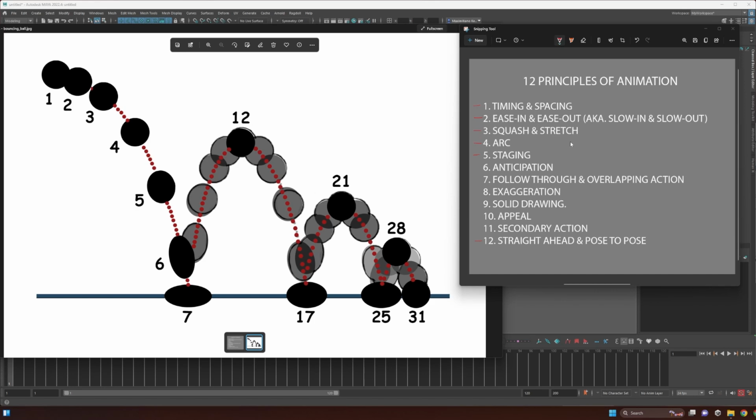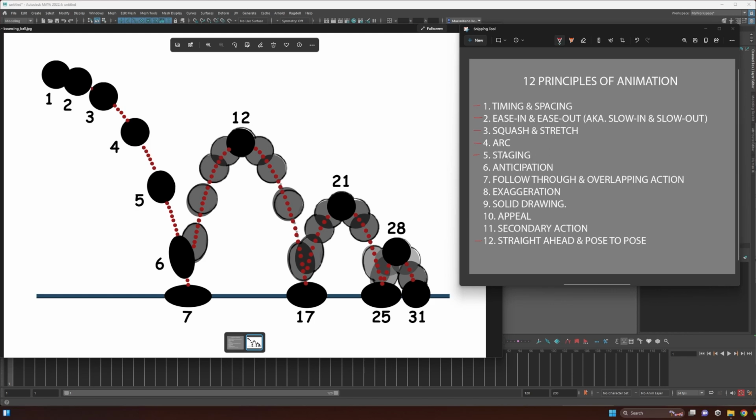Okay, we have squash and stretch. We got this stretch. Most of the stretch is happening right before it hits the ground. And then when it hits the ground, we have the squash position. And then when it leaves the ground, you're gonna have a stretch once again. And then as it gets neutralized with gravity, which is the apex, it gets rounder and it recovers its original shape.